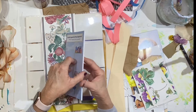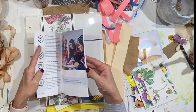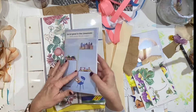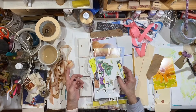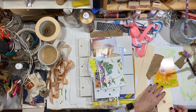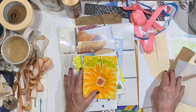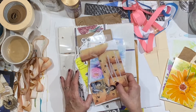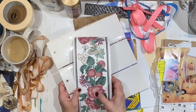My throat gets really dry — I work in a lot of dust and paper fibers and it gets very hot as well where I work. I feel dehydrated a lot of the time, so I do have my coffee, but I've been drinking water this morning also. Where to start? I kind of just usually pull things out at random, and I'm probably going to be doing some of that.